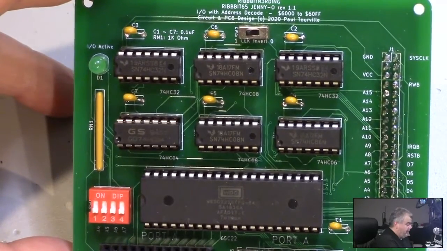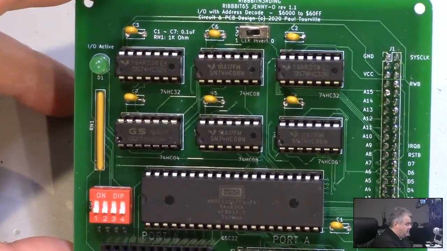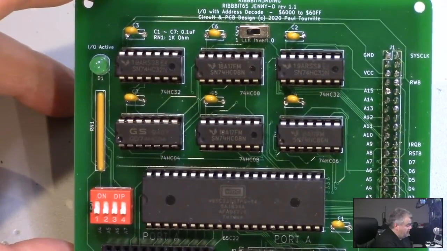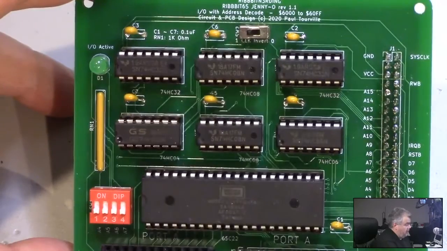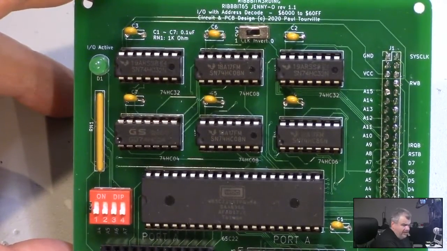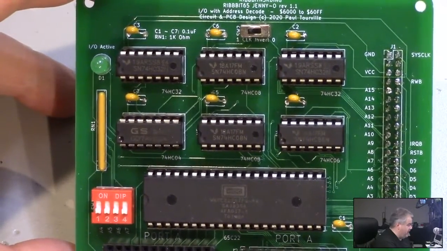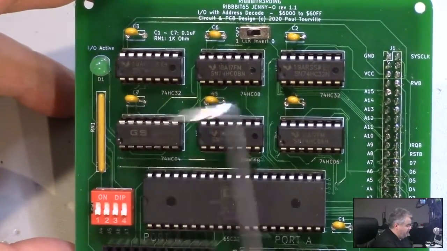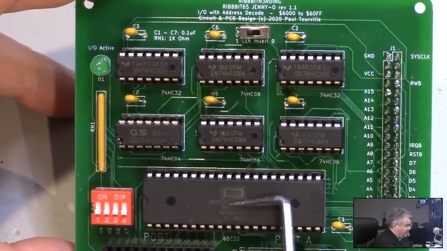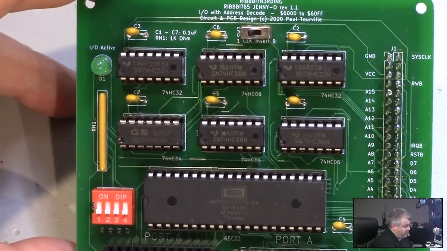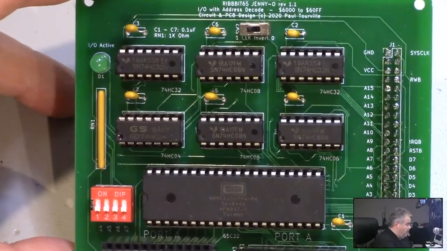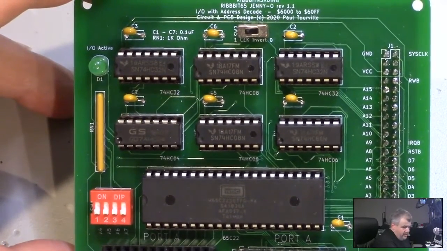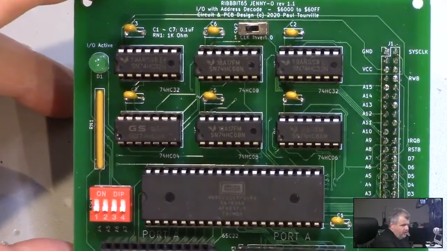But other than that, it's roughly similar in layout to this board. The dip switches are all up here. I think the new board is slightly larger. I haven't taken a measurement in KiCad. I think the LED is in roughly the same relative place. The 65C22 is still down here, and the ports are down here. But at this stage, I'm not going for any mechanical consistency between the boards or throughout the ecosystem.